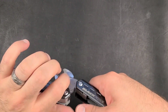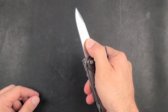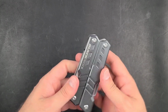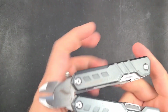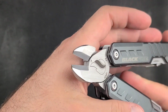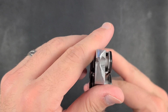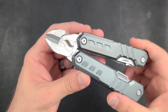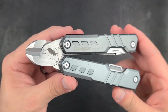This isn't even that bad as a platform. It still has that one-handed blade. It has the bit holder. So yeah, this is a modified multi-tool that is now a diagonal cutter. And of all the tools, this one made the most sense because of course it had cutters that came together and it had a very long cutting section. So there you go. Klein, take note. Make this.